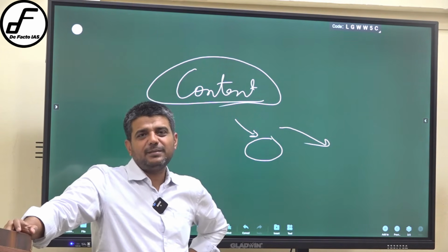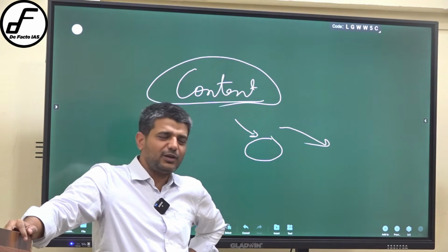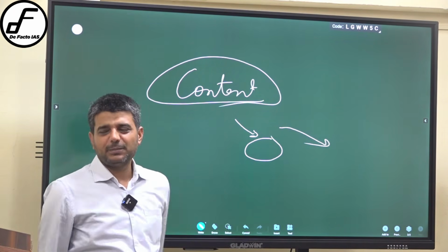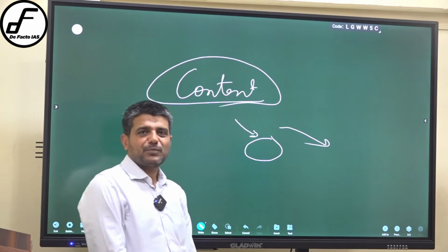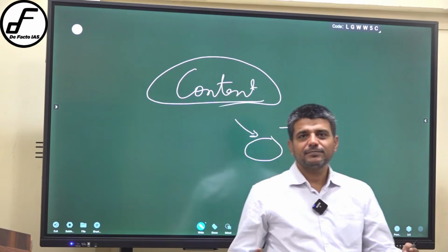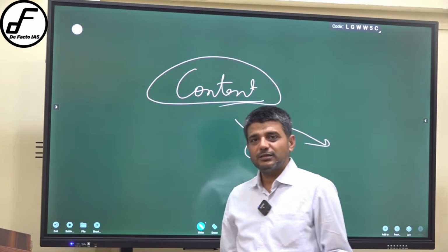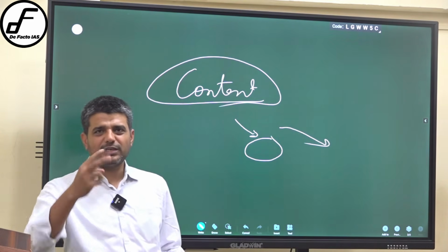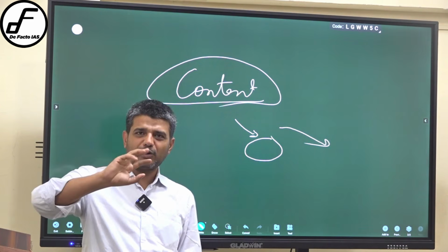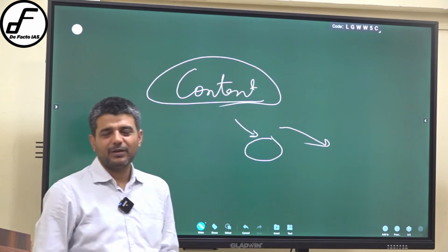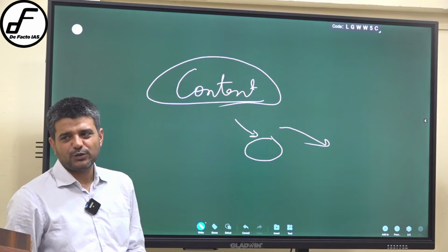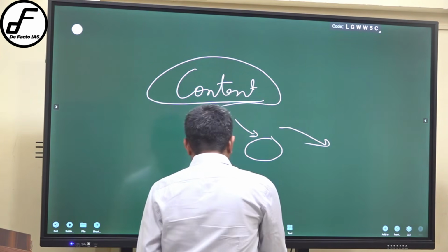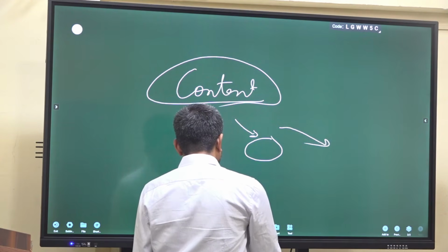Because university exam and UPSC are very, very different. There you have 3 hours, 5 to 6 questions, you have to fill up pages. But that is not the case here. You have a very limited time. You don't have much time to think, right? And you have to finish the paper. You have to write almost 27 questions. Nowadays they are giving parts also, right? In a 50 marker also they are giving part A, part B. Getting my point? Understood? Yes. Now let us move to the second part of the answer writing.